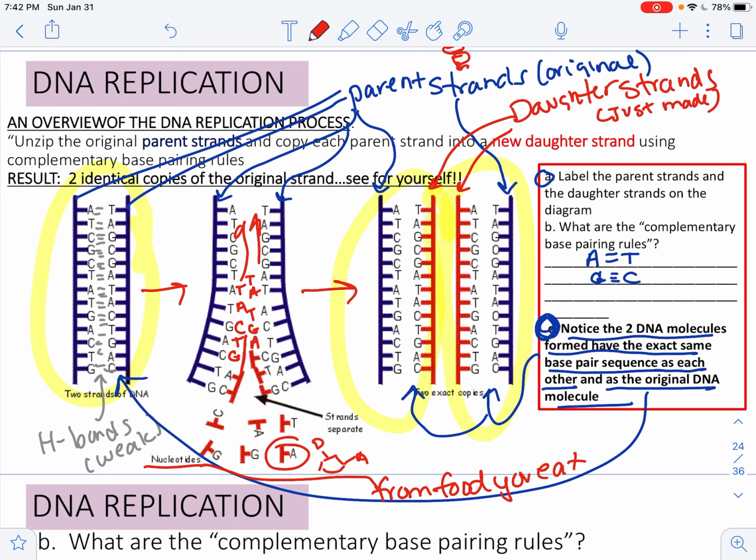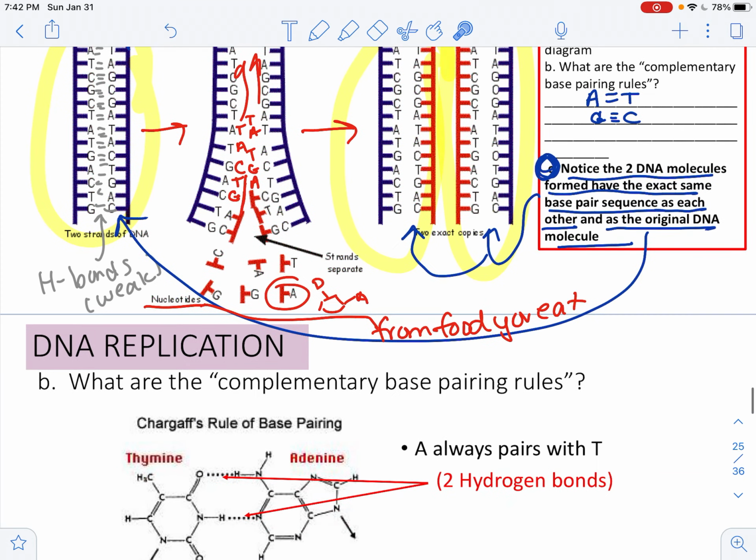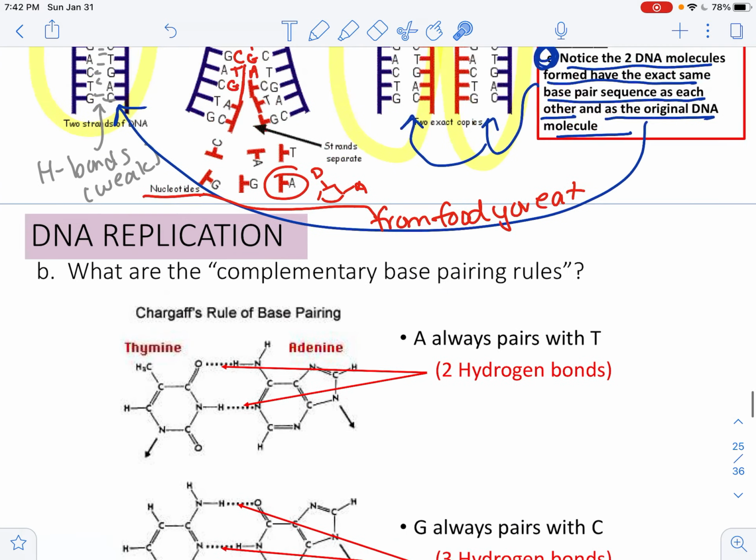So let's say you eat a steak, right? What are you eating? You're eating cells of a cow, and those cells have a nucleus with chromosomes and DNA inside. And when you do digestion, you take that cow DNA in their cells and chop it up into individual nucleotides. That's happening during digestion. And then that gets delivered by your blood to all of your cells, and we use those as the building blocks to build our own DNA molecules. Okay. So that is essentially how it happens.